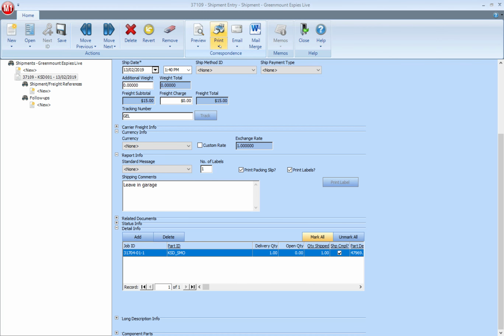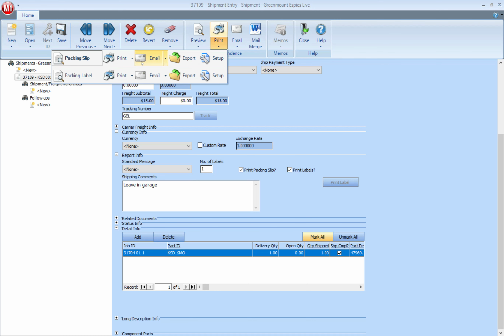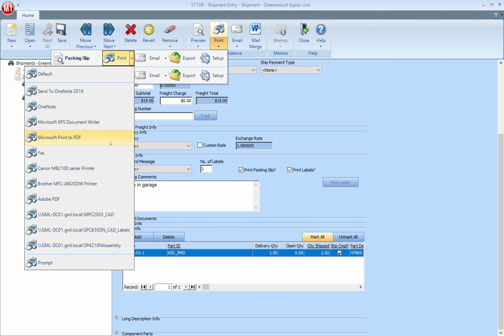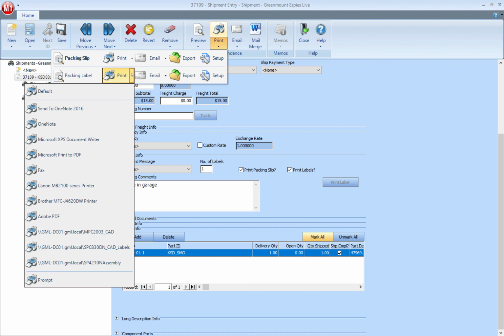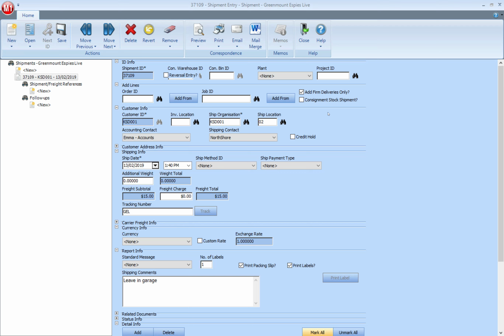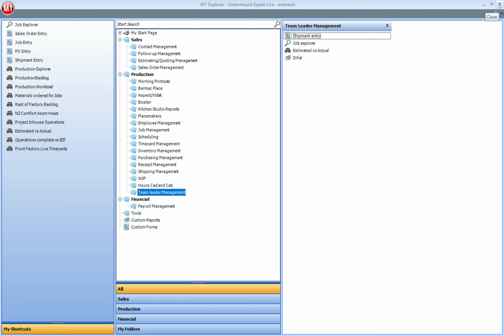If you tap down, so that's a packing slip. If you want to choose a different printer, you can push the down arrow there, choose your printer out. And if you want to use a packing label, same thing, just hit the down arrow and choose your printer. So that's all done. Just exit from that, and that part is good to go.